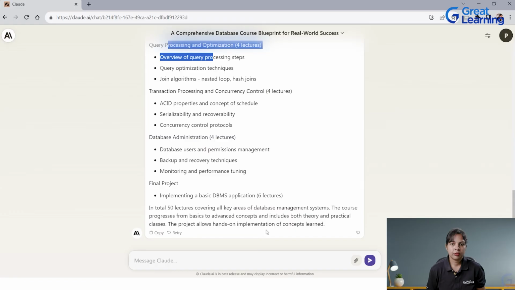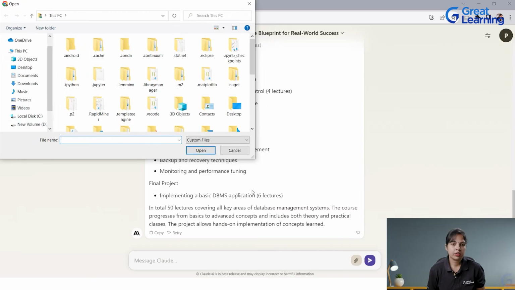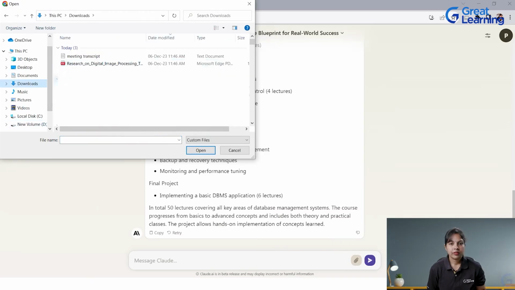The next one we are going to see is that we are going to summarize a document. For that, I'll be uploading a research article just downloaded from the internet, which was freely available. The research document is on digital image processing. So I'll just upload that here. There is a size constraint that it should be 10 MB, and it should not be more than 10 MB. So yeah, this is the paper.